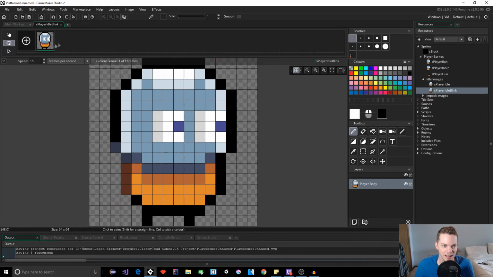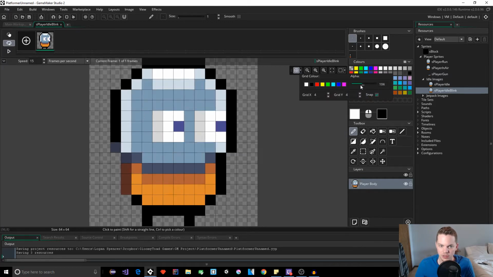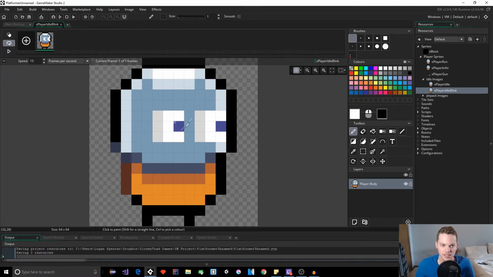So I got a recommendation in the comments to use layers for this kind of stuff. So that's what we're going to do. I'm going to show you guys how to do it. So what we're going to do is separate the eyes in a separate layer. Make sure you're snapped. Open up your snapping. And I'm going to decrease my alpha for my grid so I don't see it quite as well. And we're going to put these eyes in a separate layer in this image. I got to increase my brush size.